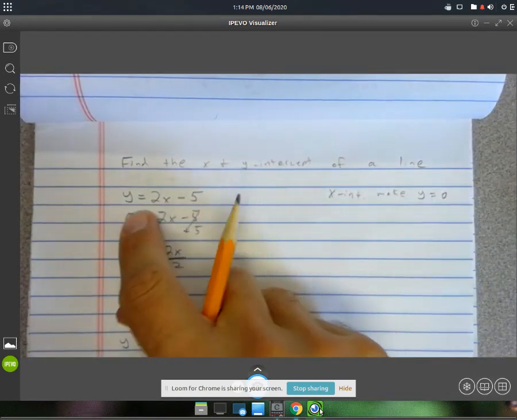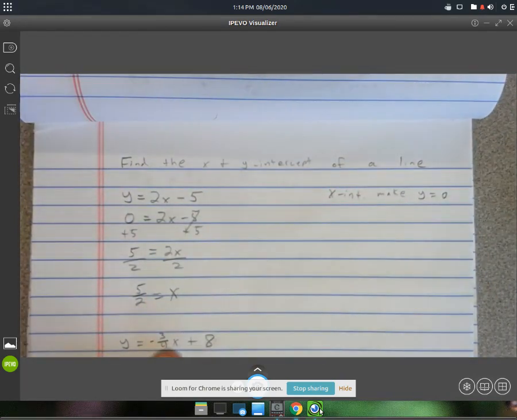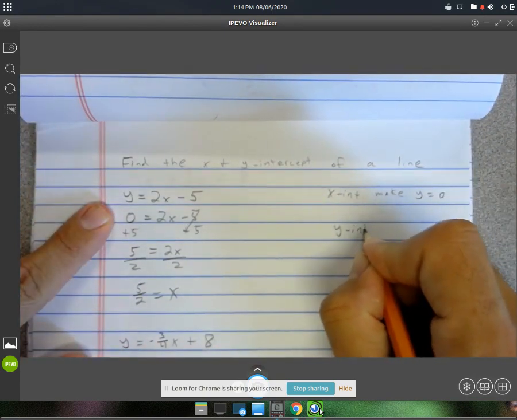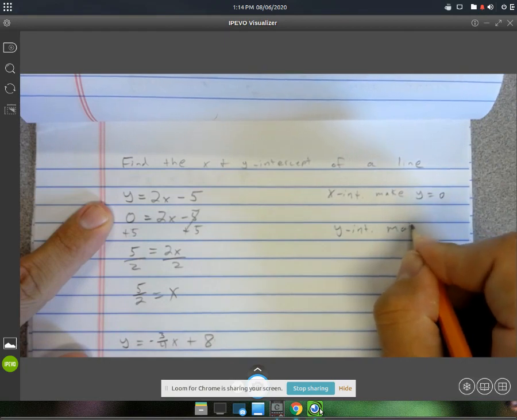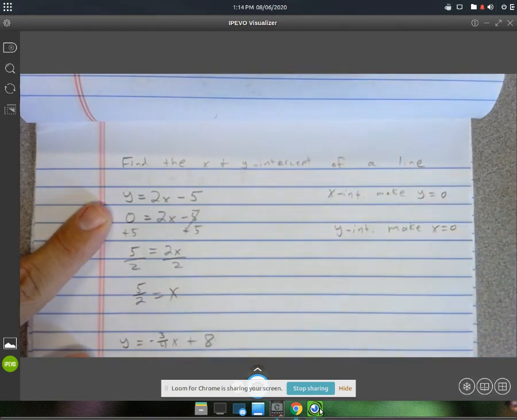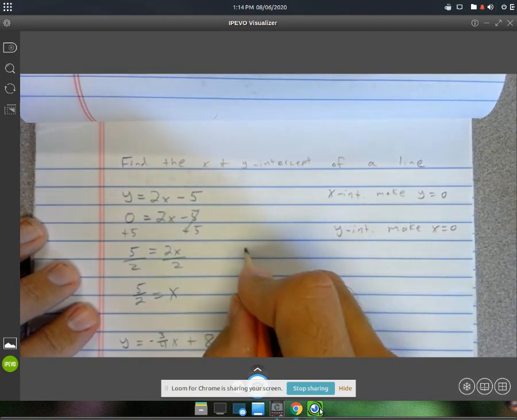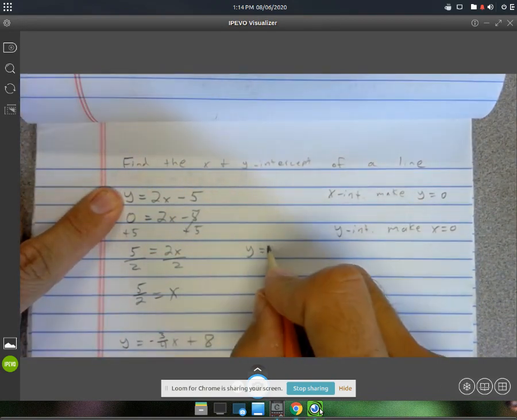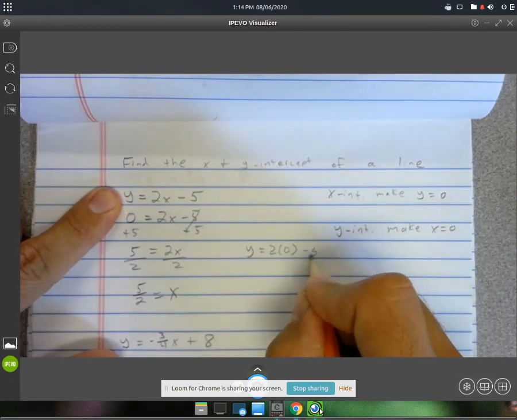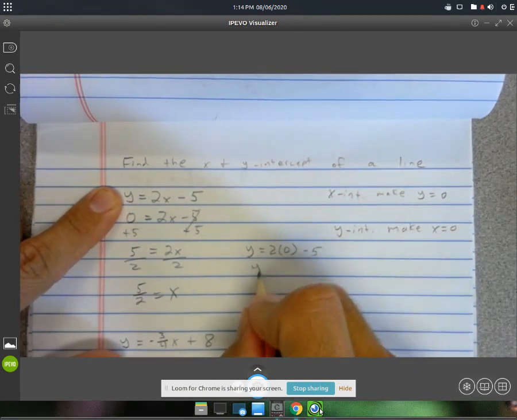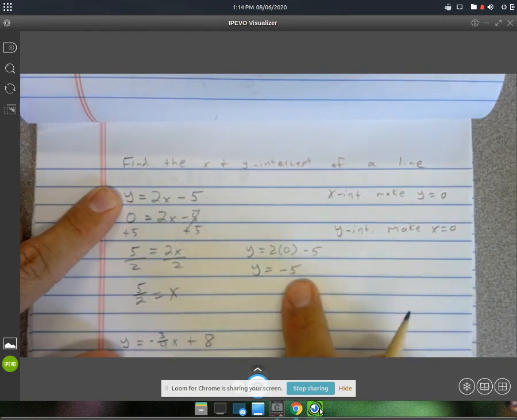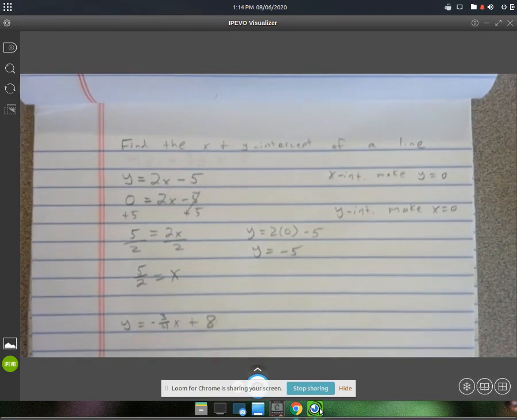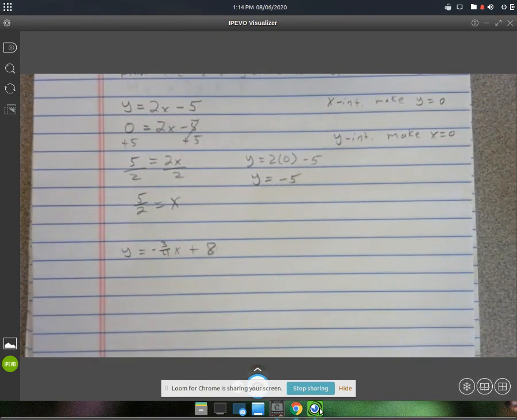Now, this particular form is called slope-intercept form, and it's really easy to identify the y-intercept. To find the y-intercept, you make x equal 0. So let's take this one and plug in 0 for x. This part just goes away, and there's your y-intercept. It's -5. It's not that crazy. So let's go on down to our next example.